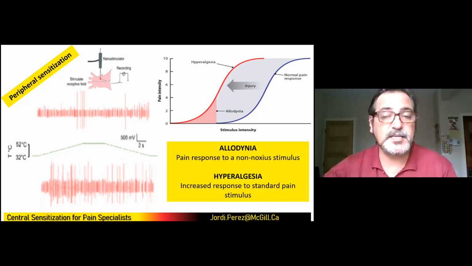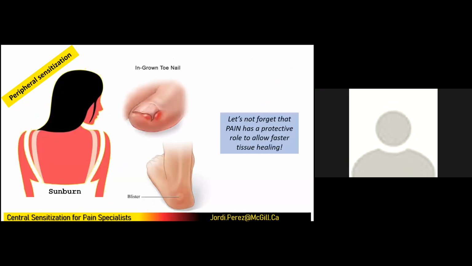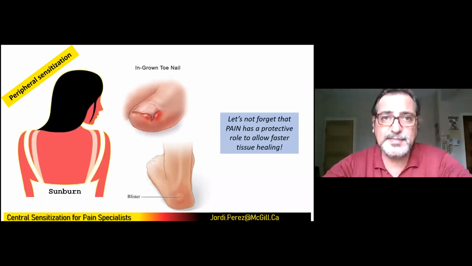However, if this is the neuron of a rat who underwent a peripheral nerve injury, for example, a spinal ligation or a partial sciatic ligation, these neurons, when subjected to an increase of temperature that is noxious, respond much more. So we can say that this is hyperalgesia, which is exaggerated pain in front of something that should not be that painful. I believe that patients will understand well what allodynia and hyperalgesia are if we use examples that we all understand.